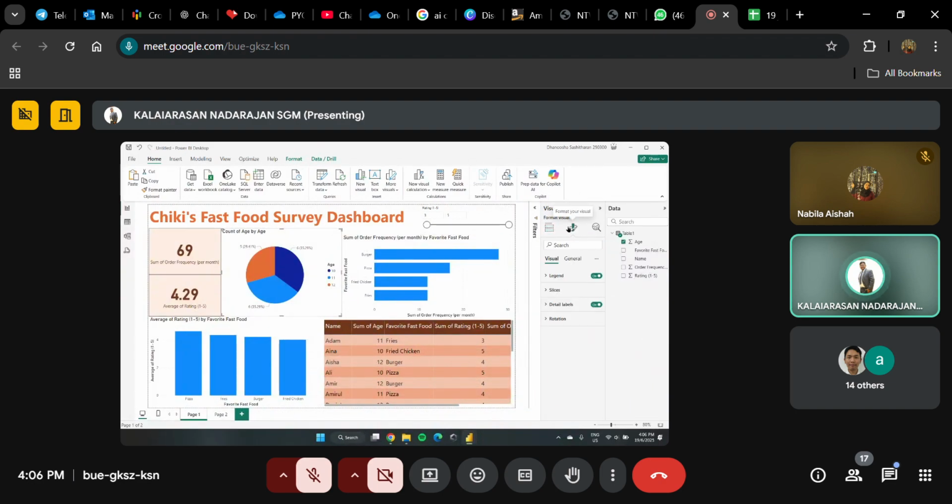Click visual, format your visual. So you want to change this color, right? These are called slices. So you go to slices. Right now these colors are default. If you want to be specific, you can. So for 10 years old, I'm going to put this color.